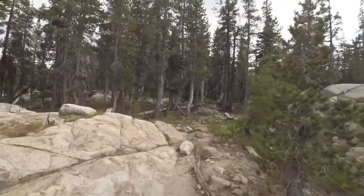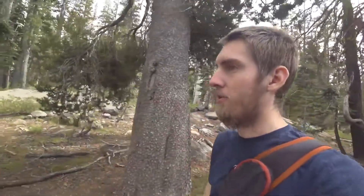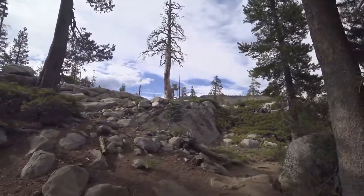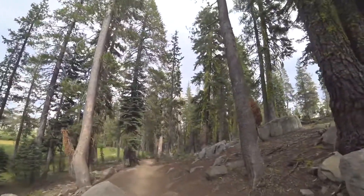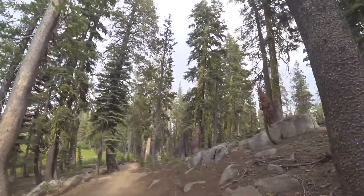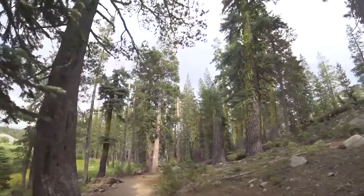What an incredible landscape — really incredible. All these granite rocks, trees, it's just endless painting subjects. Continuing on through the forest. Pretty epic, the weather's like perfect, not too cold, not too hot. Check out these trees with the green moss on them — that's so cool. I've been seeing those for years and always thought they were really cool. I'll have to do a study sometime for sure.